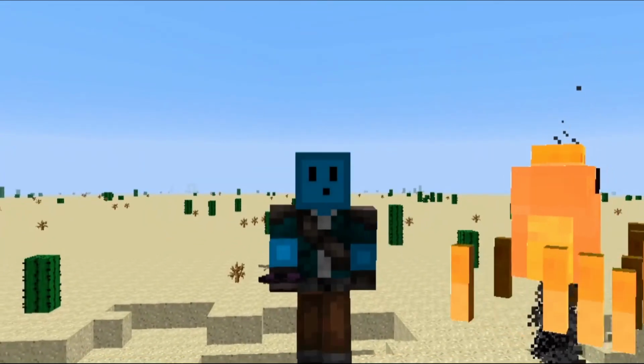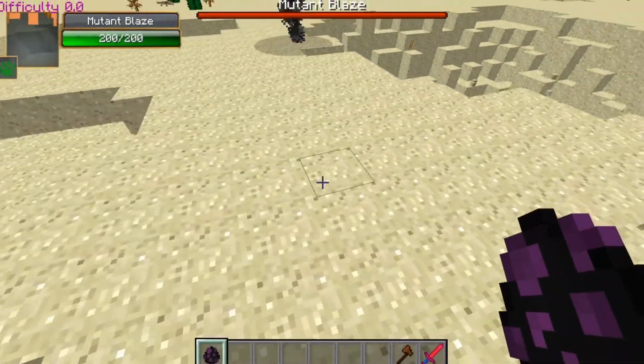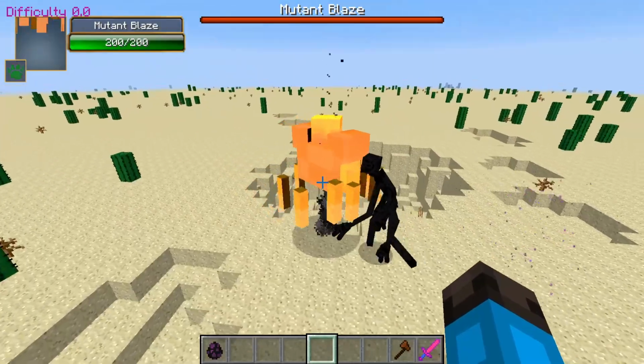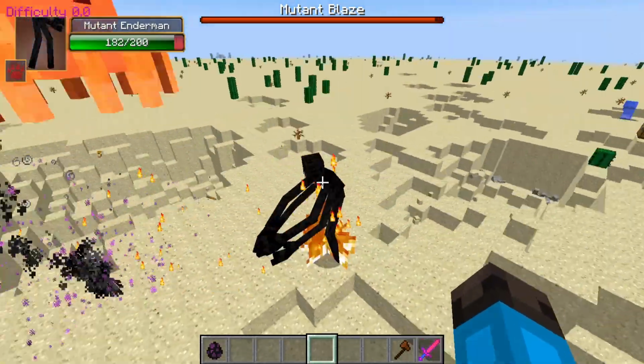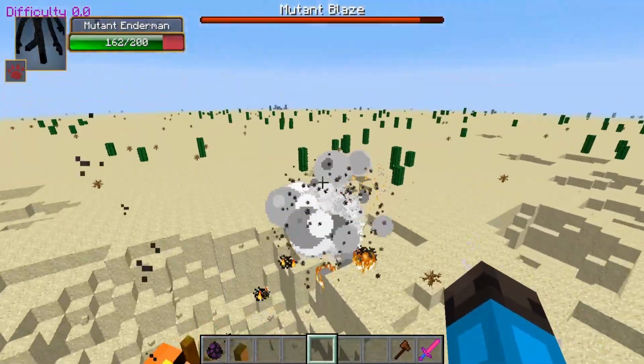And that's gonna do it for today's video. You thought that was gonna be the end. Nah, boy, we got a special round, and that is a Mutant Enderman. Now, these two should be fairly matched because they're both at 200 health. So honestly, who's gonna win?